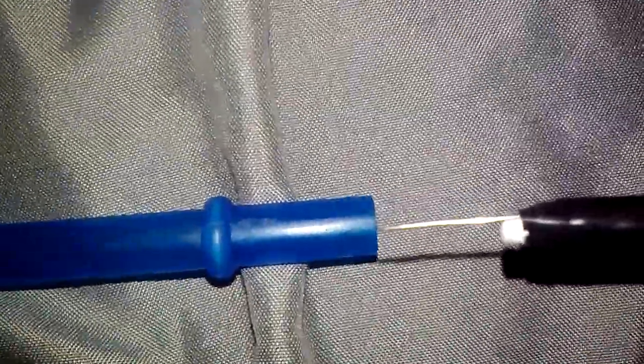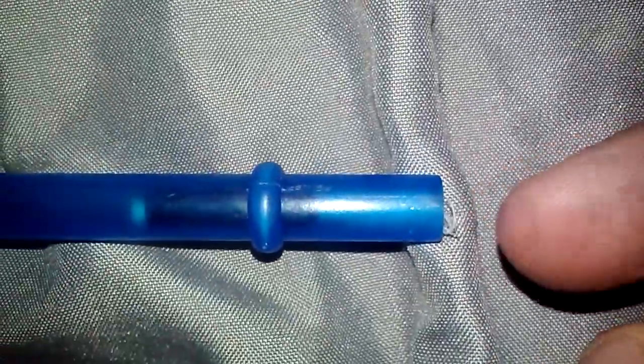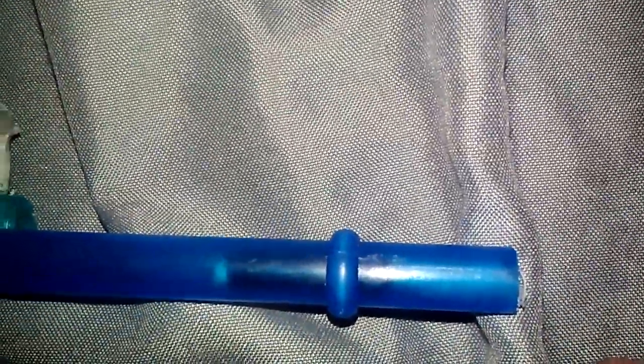I will do a demonstration on how to shoot it. Here we go — I'll put it inside. That's how you load it. You want to have it at the end so you have more strength. You put it on your lip, the very tip of your lip goes here, tongue goes here, and then blow.